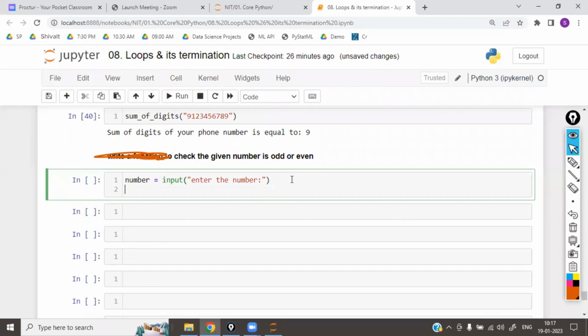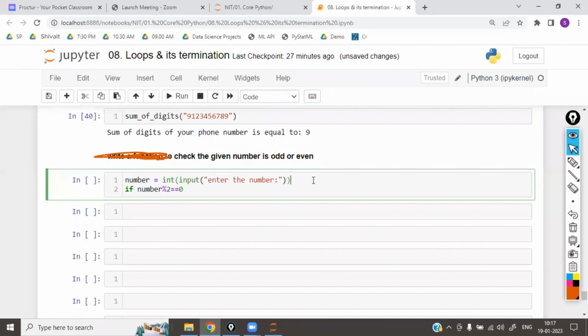Okay. After entering the number, now what do you have to do? Check whether the given number is odd or even. So if number modulus 2 is equal to 0. But whatever number you have entered is in string format, so it has to be converted to int. So I'm going to convert this to int.